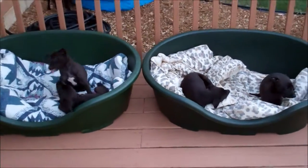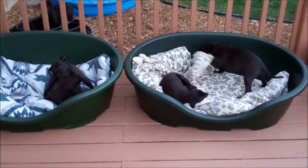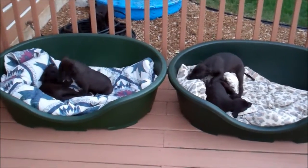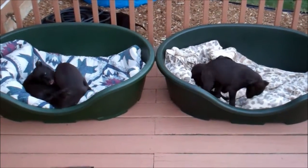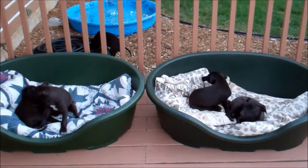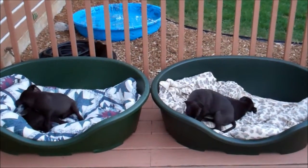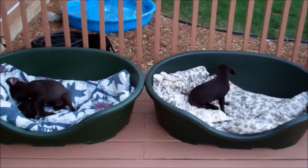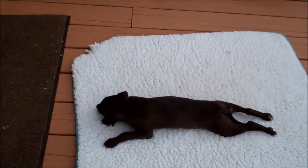Might as well get both baskets in here. So on the left, we got Lemon and MT. On the right, it's Pomelo, who's asleep, and Tange, who's puttering around. I'm gonna try to leap into the other bed. Behind the bars, if you can see, that's Kumquat playing around the hose. Hose is black, though, so you might not actually see the puppy. Tange is being a frog dog.